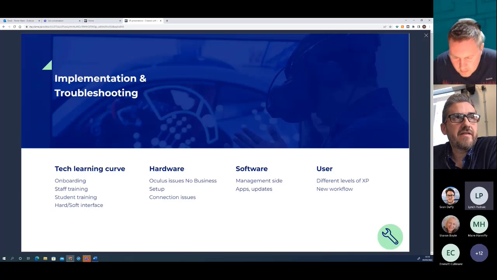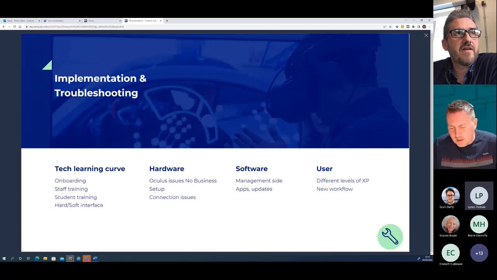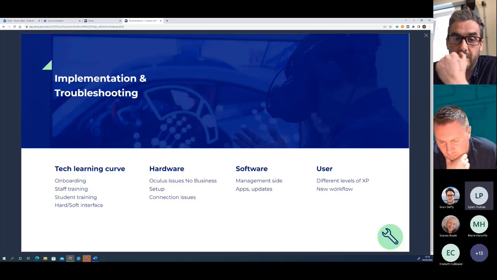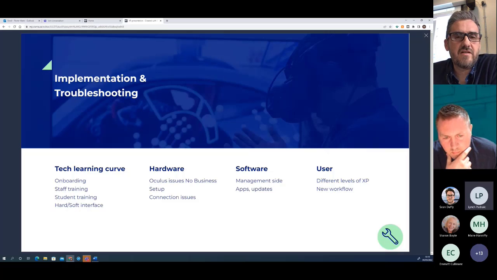Just on that as well, from a teaching point of view, the actual content that you were teaching wasn't a whole pile different. I was teaching a process, and I wanted to try and do that within VR. So the actual teaching content didn't change that much, but it was just getting used to delivering in that new environment, and you couldn't have done it without having the learning support from Mark there.